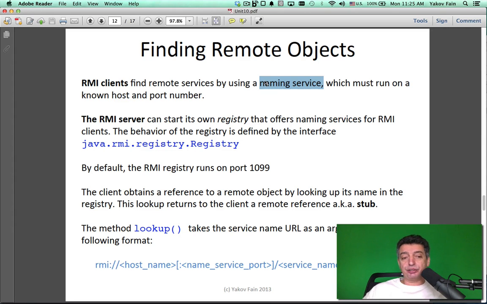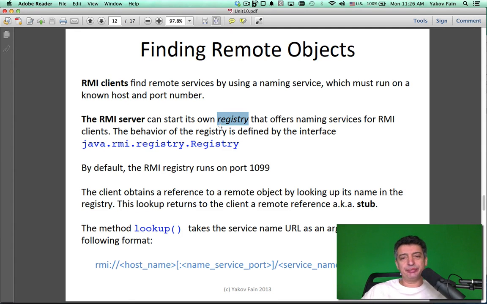The registry returns the object and the proxy for the service. Of course, for this to work, we need to do one extra step. We need to start the RMI server in advance. We need to bind it to the registry, and we need to say, dear registry, my name is so-and-so, and if somebody asks for me, just pass it over to me.